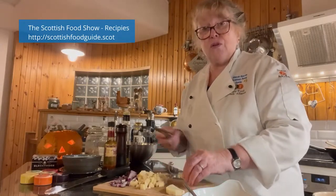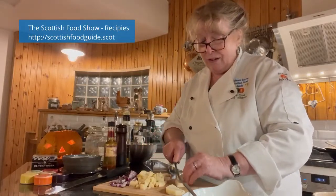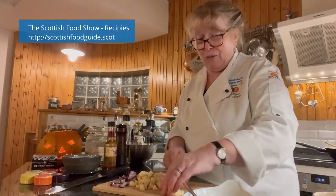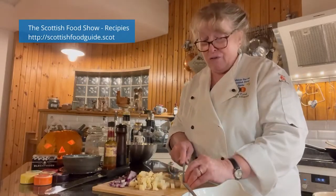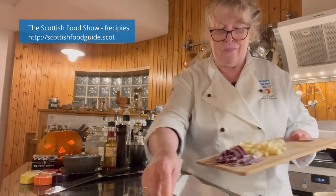Now, you could also use a little bit of boiled rice in this, or some leftover pasta, but we're a tatty family here, and it's really delicious. The potatoes will absorb the flavours that you're adding as well, which makes it rather delicious. But it's quite nice to have some element of carb in there for your balanced diet and to fill you up on a winter's night.